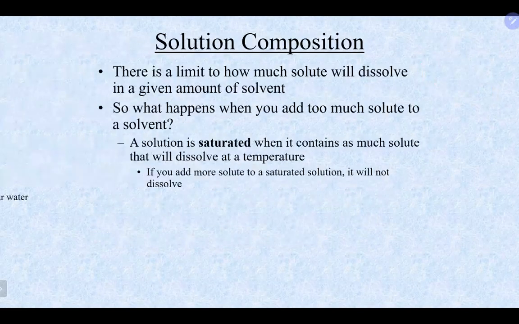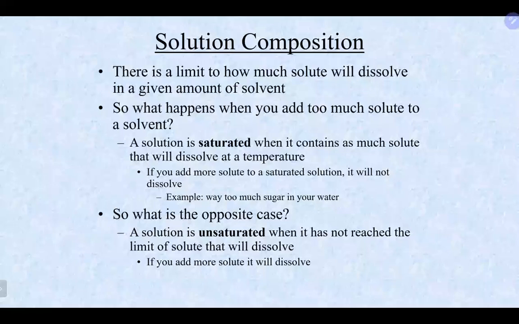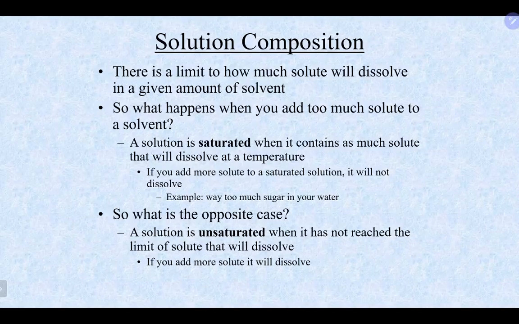Now, there are a couple of ways that we do describe solutions, so let's talk about those. As I mentioned, there is a limit to how much you can get to dissolve, and it is based on temperature. So the solubility of a solute in a solvent is temperature dependent. If you increase the temperature, you can probably get more solid to dissolve. And if you decrease the temperature, you can get less solid to dissolve.